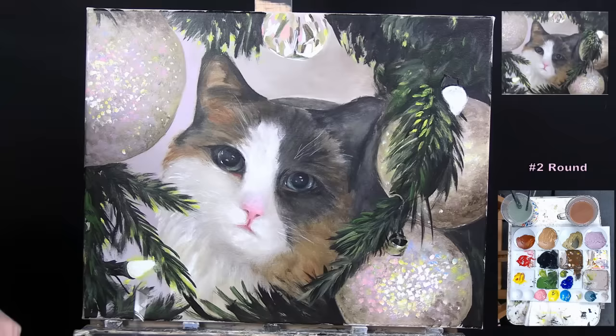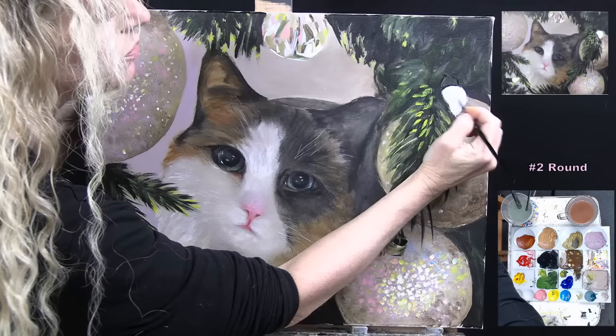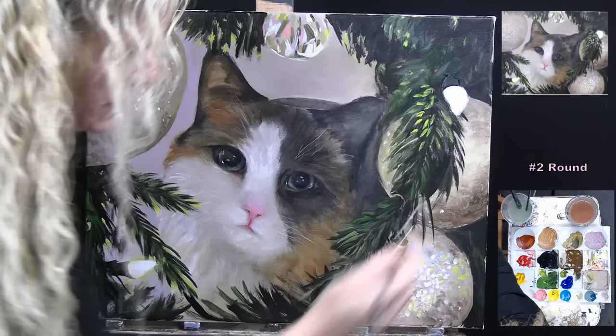That looks good. I'll go to the other one, again using another layer of white to make sure that I have it as bright as I want it, because the second layer of white is going to allow it to be non-transparent. It should be covering nice for you at this point. If you have any darkness underneath, it should be pretty much resolved at this point. And then you can, again, diffuse those edges if you feel you want to anymore.